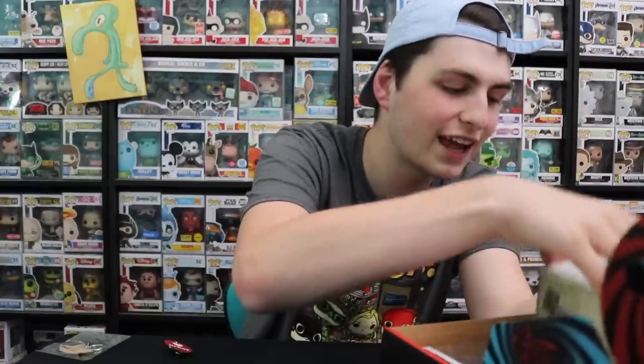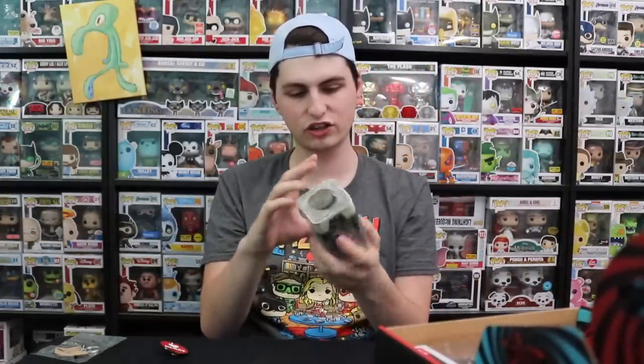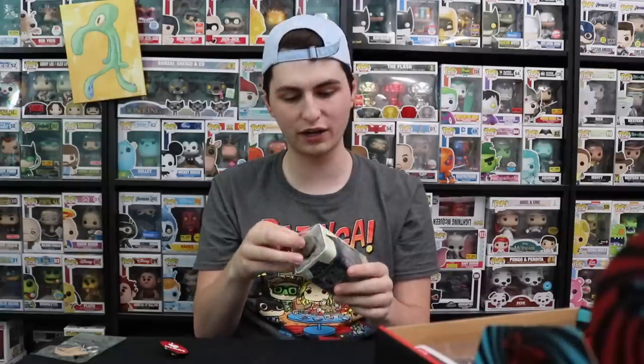I actually really like these. They started doing these in the Disney Treasures boxes. Now I guess they're doing them in other places as well, because these tins are really nice. It is branded to it. So this is a vinyl figure, if you guys want to see here. I thought it was more of just a general haunted house, but no, if you flip it around, it actually has a balloon on there.